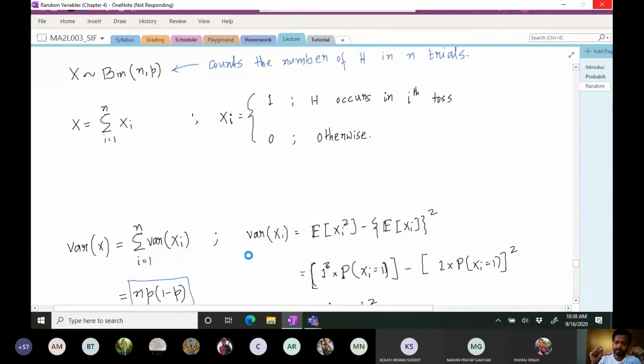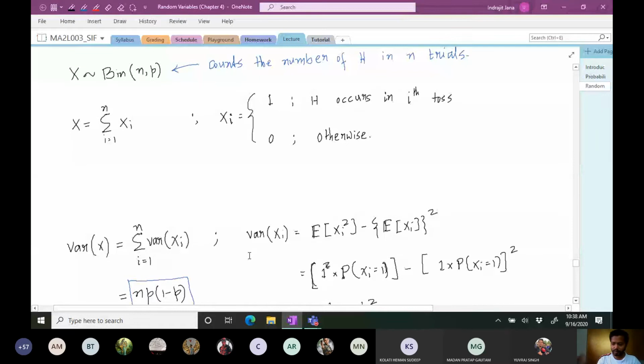However, if you pick balls without replacement, which means you pick a ball, see the color, you do not put it back in the urn, and then you put it aside and pick the next ball and put it aside. If you do that without replacement, the trials are going to be dependent. If you pick balls from an urn without replacing them back into the urn, the trials are dependent, and in that case we cannot use this sum variance formula because the trials are dependent.